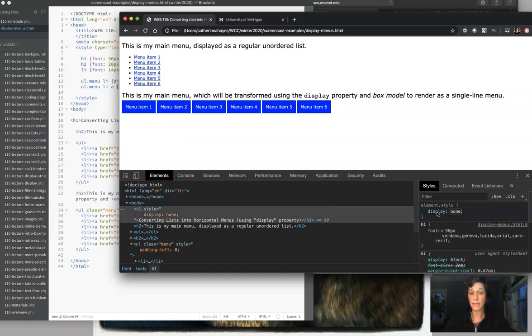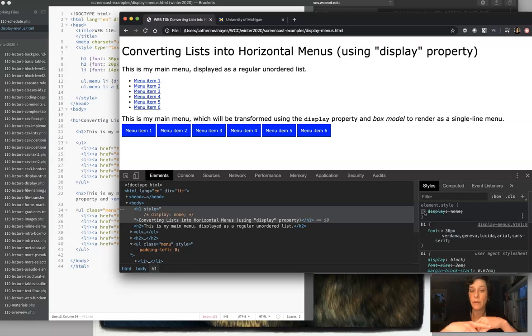Now my H1 is still in the code, but it's basically disappeared from what the user sees. The most common example would be a drop-down menu. The actual sub-menu is in the code, but it's by default set to not display until the user hovers over the trigger. Once they hover over the trigger, then you say display block or inline or whatever you want to display it as.